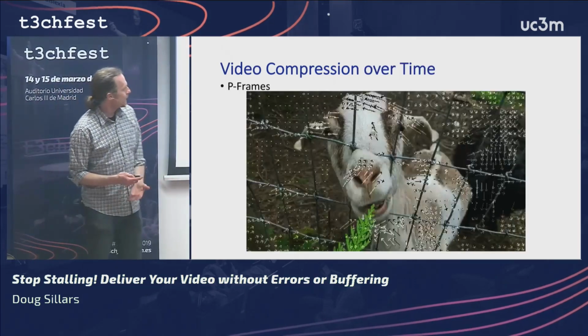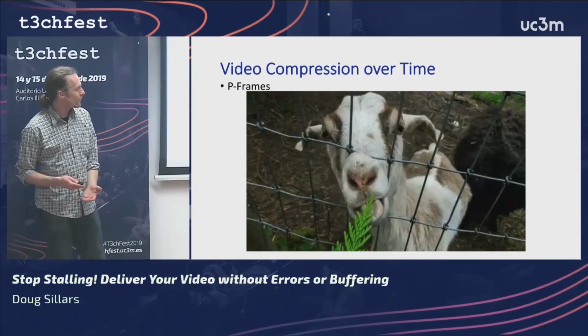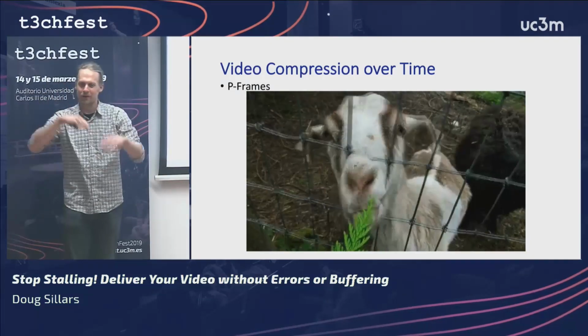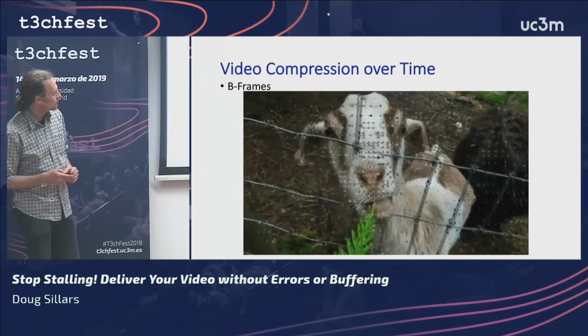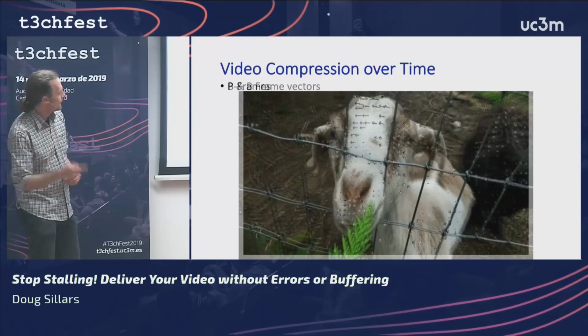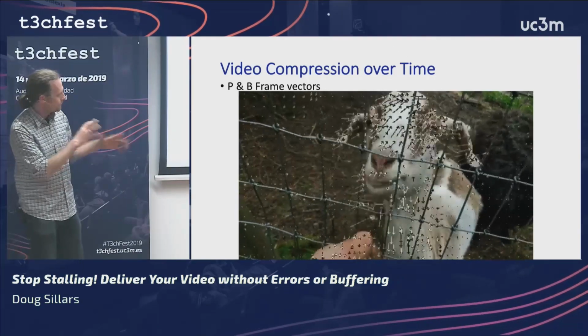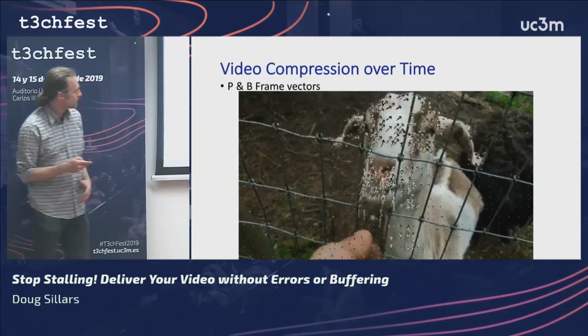And rather than do the math, I thought it'd be fun. You can see the vectors. So those are the P frames, right? It's showing the vectors. This is where all the compression is happening. You can see the B frames. This is the 25%. These frames are 25% smaller. You can put it all together, you can see there's a whole lot of compression as Nora eats the leaf.